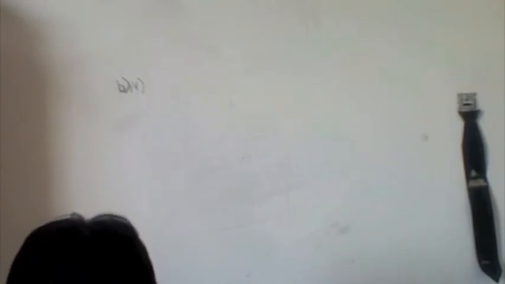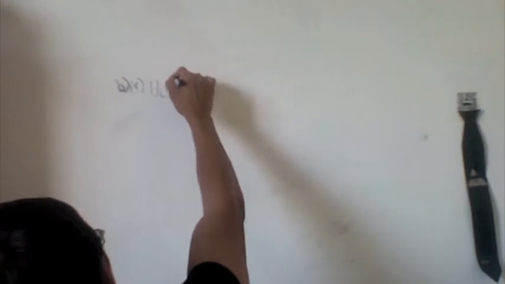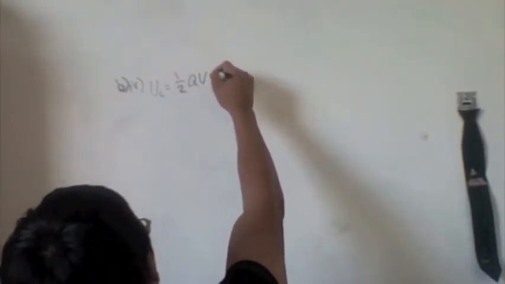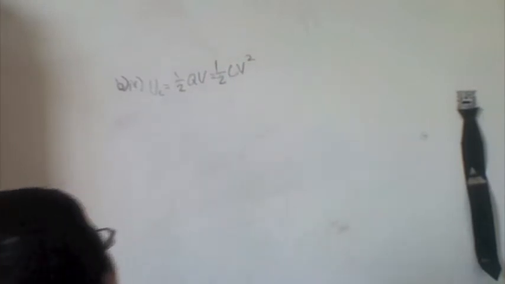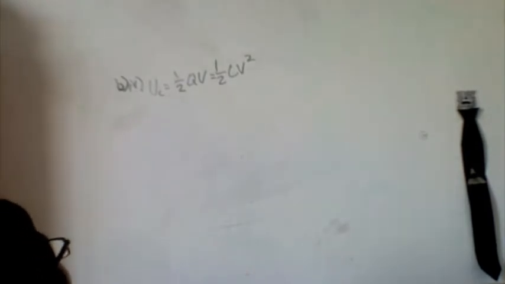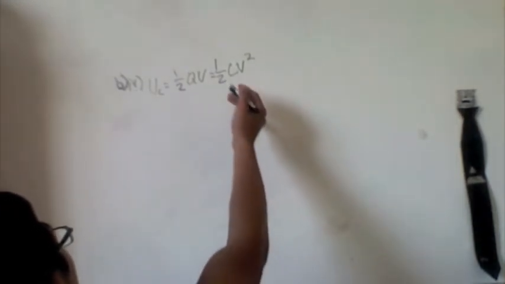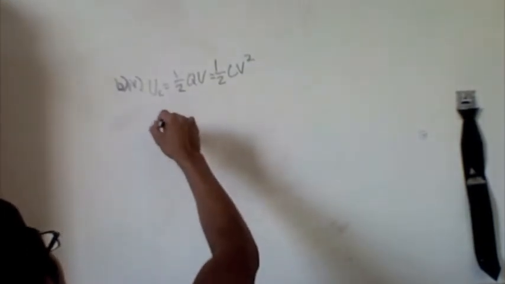So part B IV asks how much electrical energy is stored in the fully charged capacitor. From the equation sheet, U_C equals 1/2 QV or equals 1/2 CV squared. You can use either one of these because you just found the charge in the last problem, and the problem gives you capacitance and voltage. But if you get the charge wrong, then you might not get full points, so might as well just use the ones that they give you.